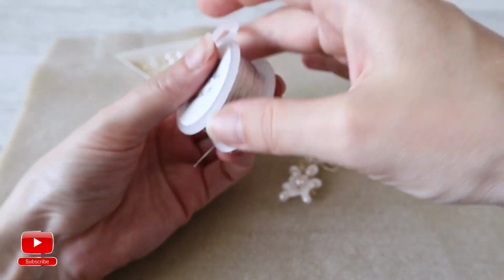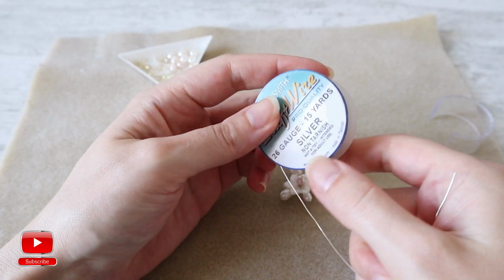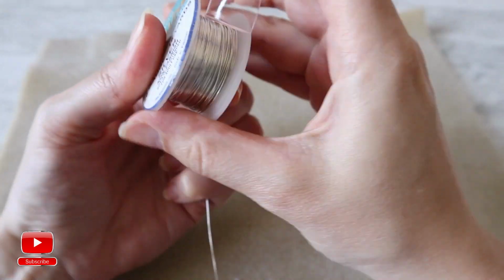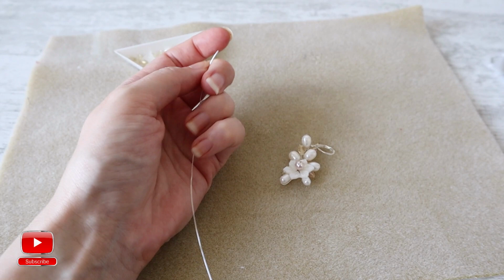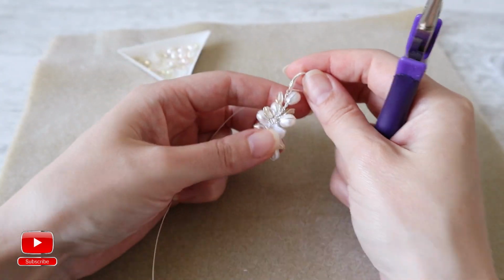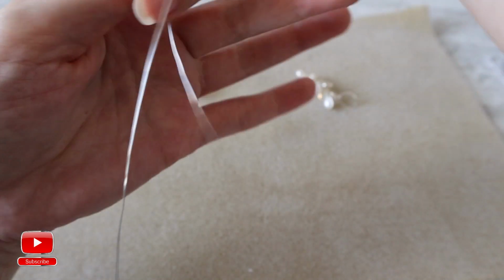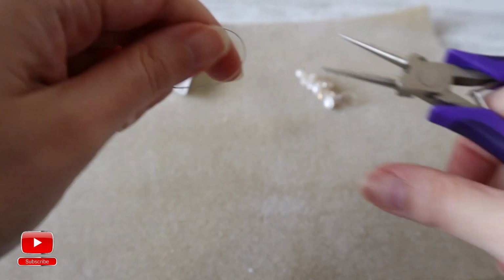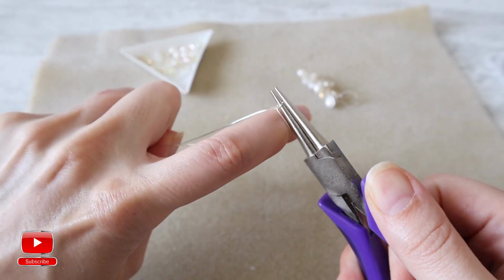First of all, you will need to take around a meter of wire. I have here size 26. We will start with creating a loop here to attach it to the clasp later. So we just fold it in half, take round nose pliers and just bend.